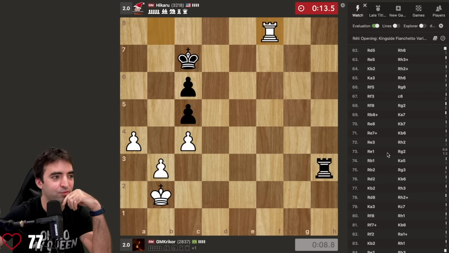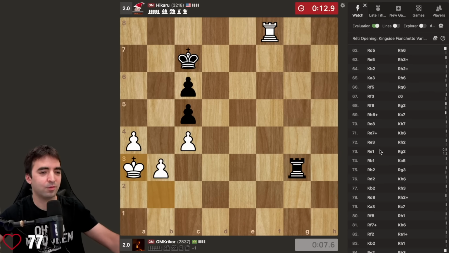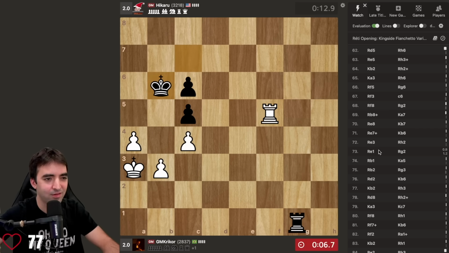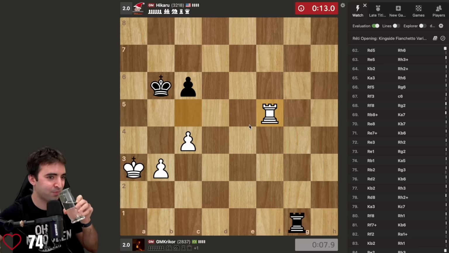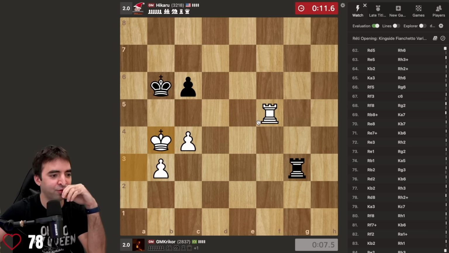Oh, Hikaru against Precor. Ooh. Precor trying to win this position. Looks like it should be a draw. Yeah, I mean, this is a theoretical draw. I'd be very surprised if Hikaru spoils this.